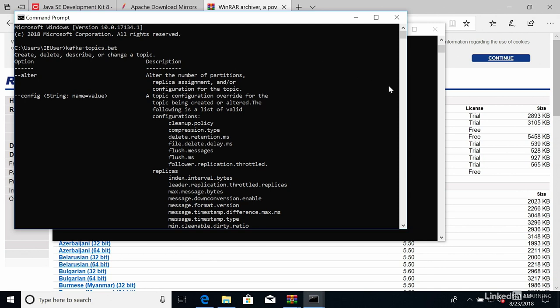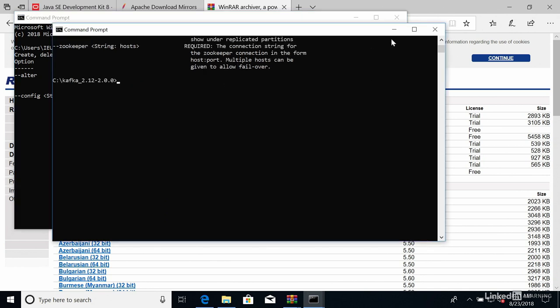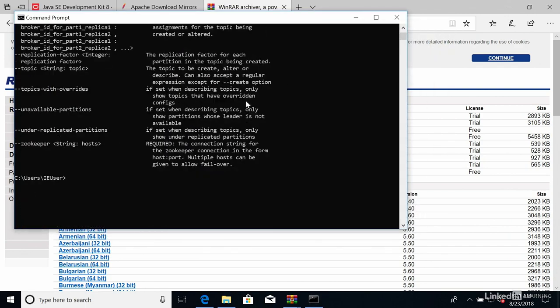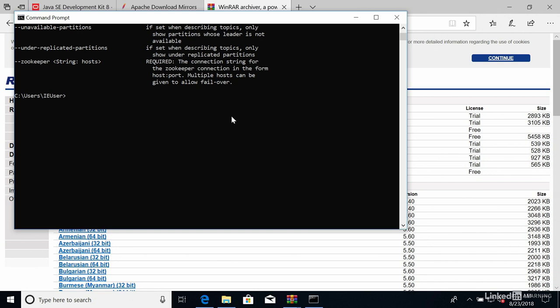So this is really important to just do this, because then you can just type kafka-topics.bat and move on with everything. So once we have set up these environment variables and once everything is working correctly, then we are ready to set up Kafka. And in this directory, you can run any commands and we'll be able to start Kafka in a second. So see you in the next lecture.